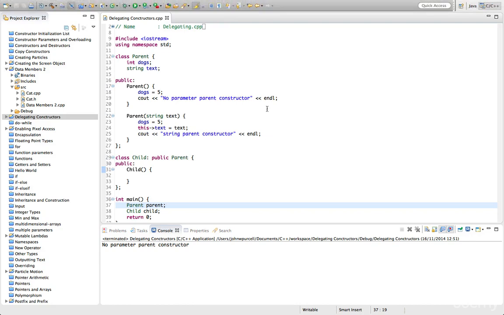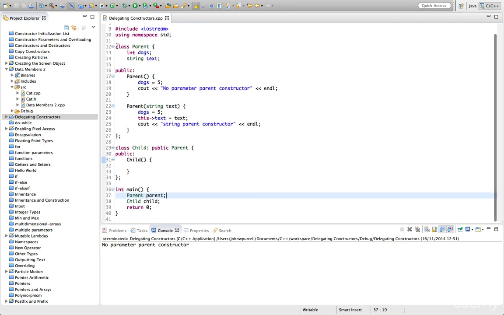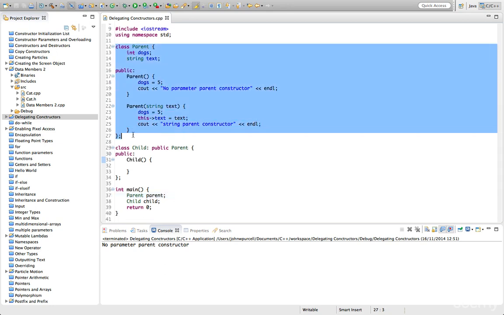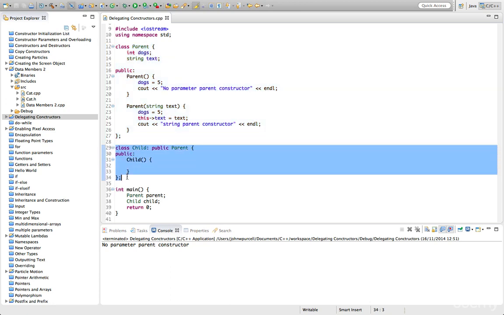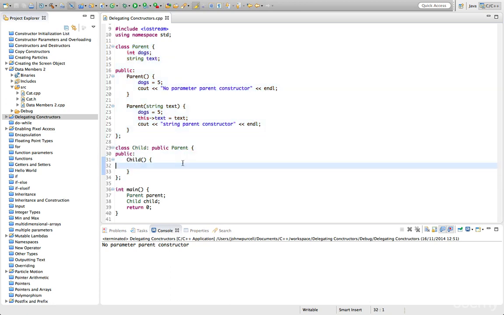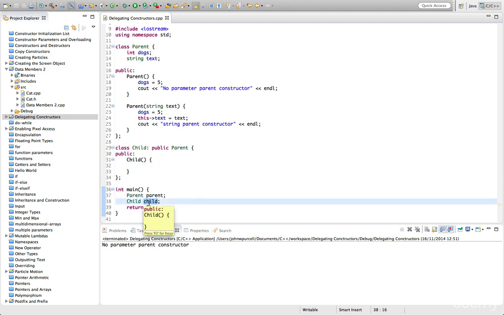In this tutorial we're going to take a look at delegating constructors in C++11. First I just want to show you something that's only vaguely related in C++98, just to be clear: if we have a superclass here, and a subclass, then, as we've seen in the free beginners course, when the child object is constructed, it must run a constructor in the superclass.